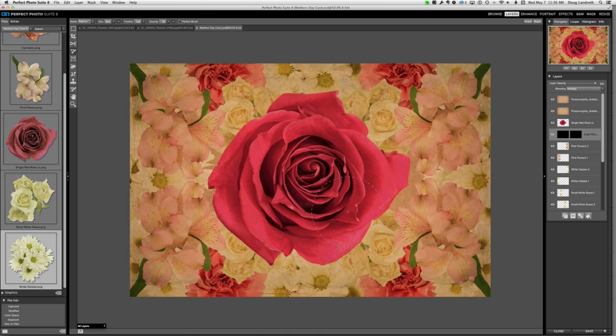Make sure you don't have perfect brush set on because I don't want it being selective in how it applies. I just want to lay down this mask, and I want to paint in that layer. So you can see as I drag my mask, I'm going to get this nice sort of drop shadow effect right underneath here. So that's looking pretty good. But I think I want a little bit broader. So I'm going to increase the size of my brush.